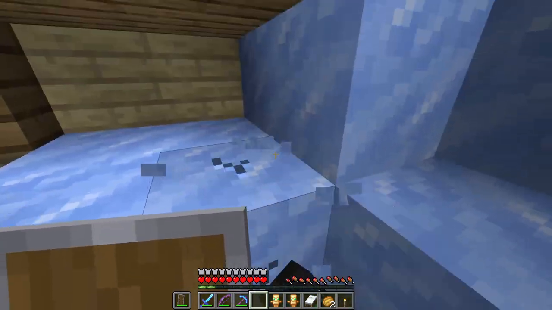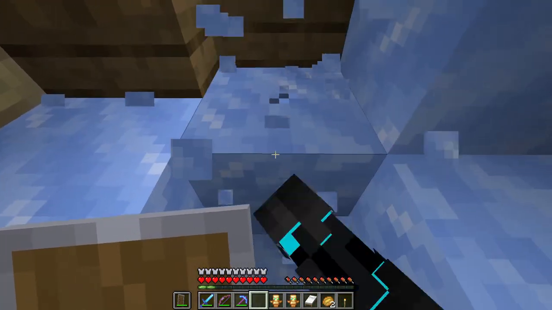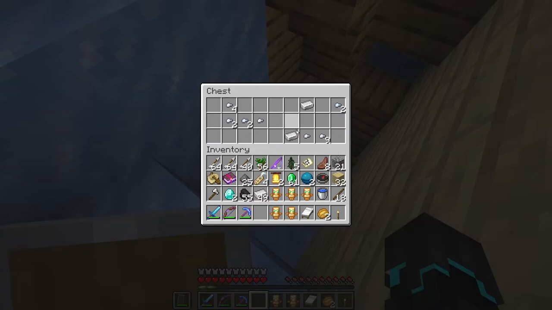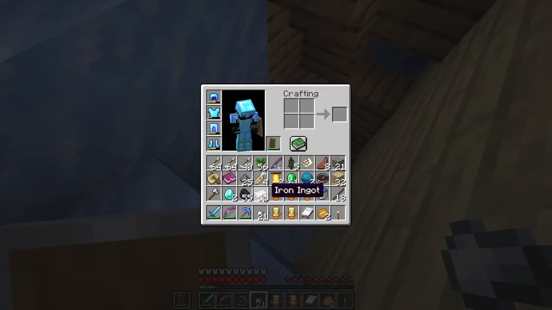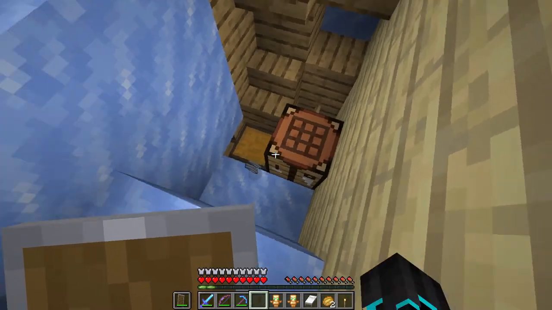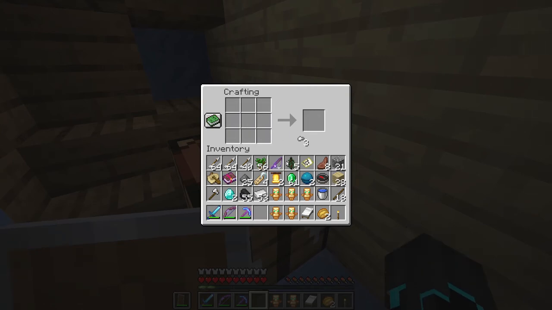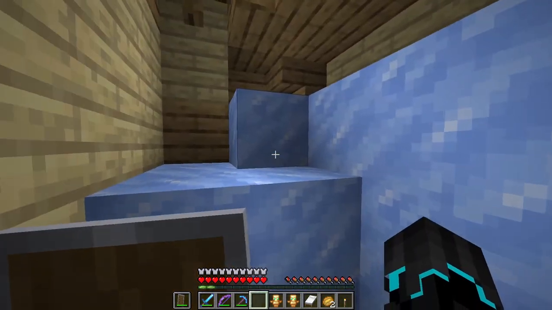Okay. This is the inside. Gotta find the chest wherever it be. Aha, found it. Ooh, a decent amount of emeralds. Okay, nice. And if we can make some stuff with these nuggets. Oh, come on. If we can just make some ingots with those and then just leave the nuggets, because I really don't have space for any of this stuff.